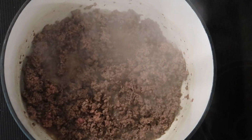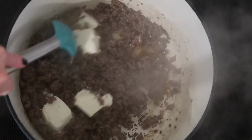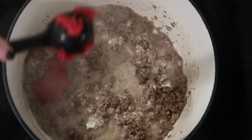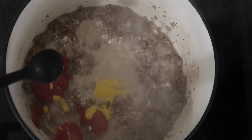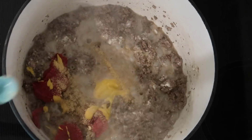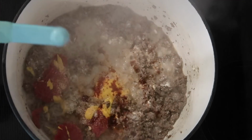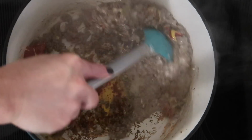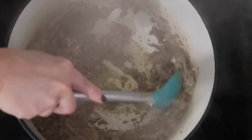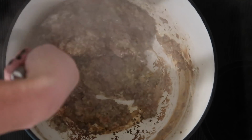Once it's all browned, I'm adding 4 ounces of softened cream cheese, stirring that in, and to that adding 2 tablespoons of tomato paste, as well as a tablespoon of just regular yellow mustard, 1/2 teaspoon of garlic powder, 1/4 teaspoon smoked paprika, 1/4 teaspoon sea salt, and 1/4 teaspoon ground black pepper, and just mixing that together. And you can see I'm scraping the bottom of the pot as I do that, and all of that stuff's coming right up. You don't want any burned bits in your soup later on.